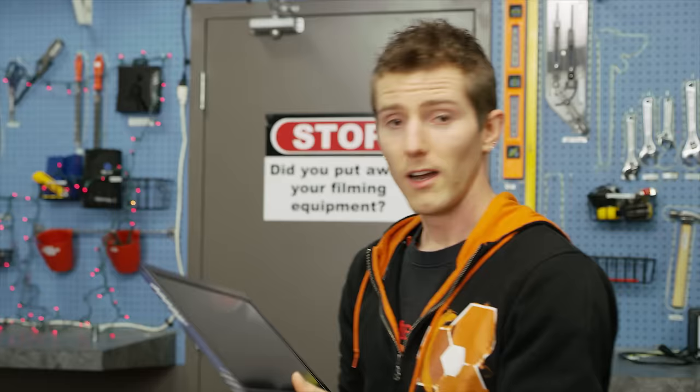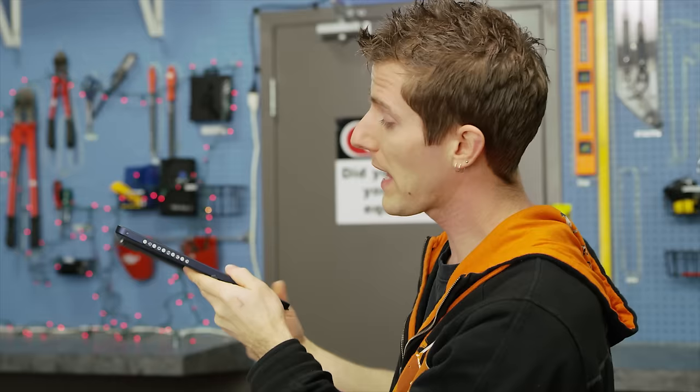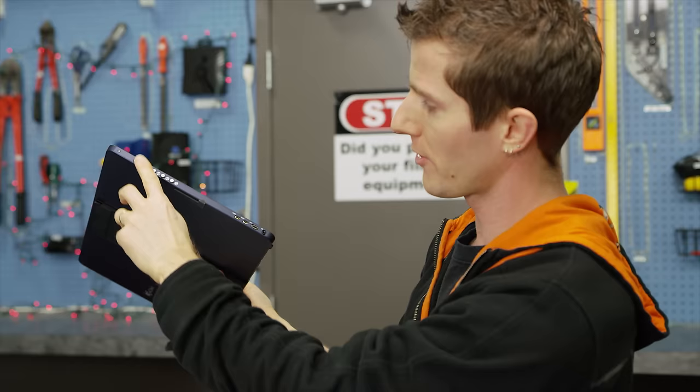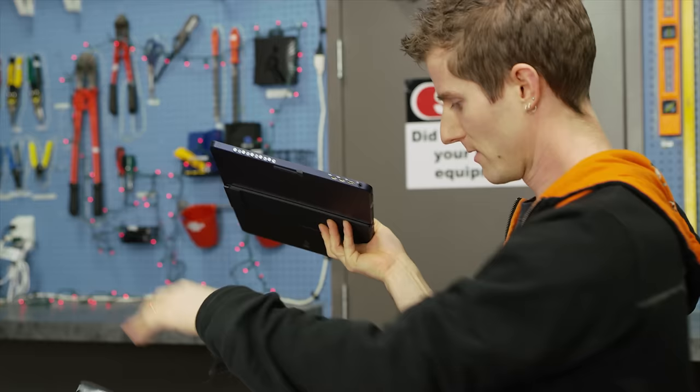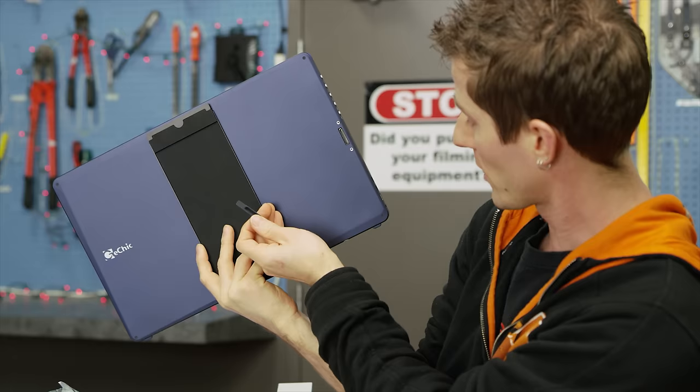Let's have a look at the monitors we're using. These are made by a company called G-Chic — we've actually covered one of their products before, but this is a new one. This is the Onlap 1503H. Other than being portable, it's basically a monitor. You've got your buttons on the side, HDMI and VGA in. Unfortunately they're using proprietary ports, but they did send me pretty much all the cables I could possibly need, as well as their dock connector that goes on the back for one of them.